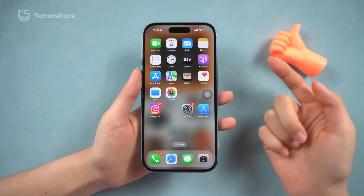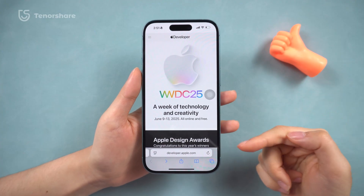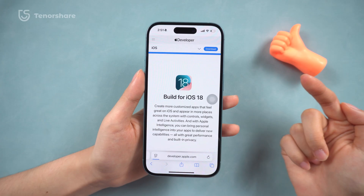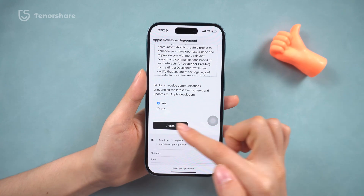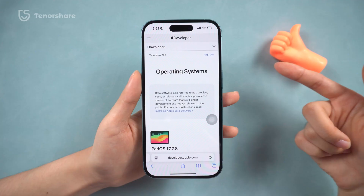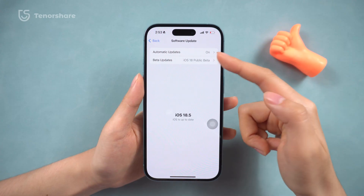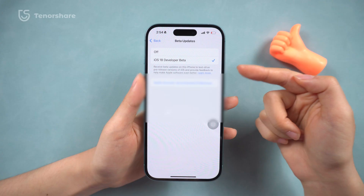Now let's talk about getting the update. The beta isn't here yet, but you can prepare in advance by joining the Apple Developer program. Go to developer.apple.com and you'll see the iOS section, currently labelled iOS 18. Once in it, hit Download and log in with your Apple ID — your device will be enrolled for beta access. Then go to Software Update, check for beta updates, and select the developer beta. You can reopen settings to check again if you can't see the beta option.